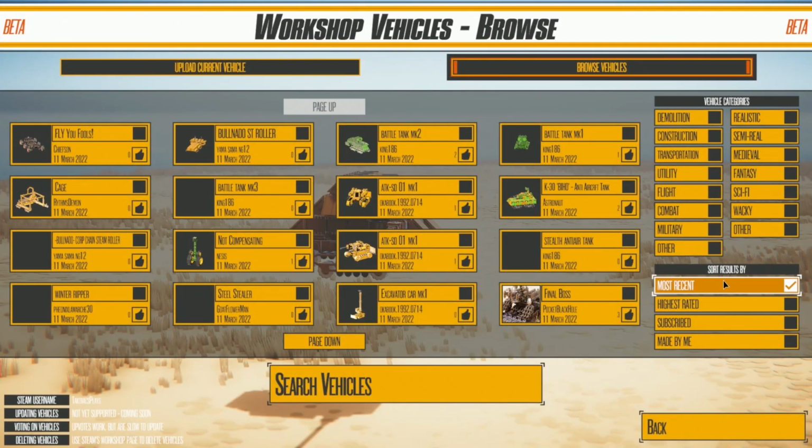So when we head into the Steam Workshop, we'll see this pretty usual screen where we have all of the vehicles on the screen, but there is one vehicle on this screen which is a little bit different from all the others. It's Final Boss by Pocket Black Hole, and what they've got is a custom thumbnail. I recommend these for giving you a great, attractive picture rather than the basic ones that the game provides, which are fine, but there are better ones that you can have. In this tutorial, I'm going to show you how to make them.